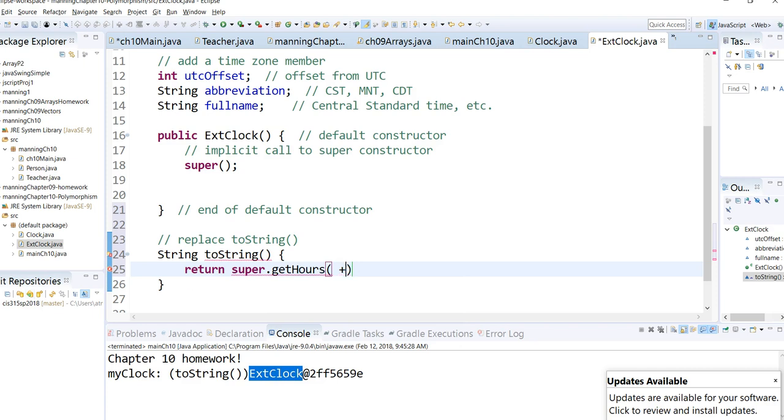Are we running out of time already? Oh man. Okay, so we'll rewrite the toString. I'll continue next time, and send any questions you have. Read chapter 10. They go a lot more in depth on polymorphism, a very important concept. See if you can complete this. Basically, you're going to do the get hours, get minutes, and get seconds to get a toString of your extended clock. You're going to add the time zone to the end of hour, minute, second.